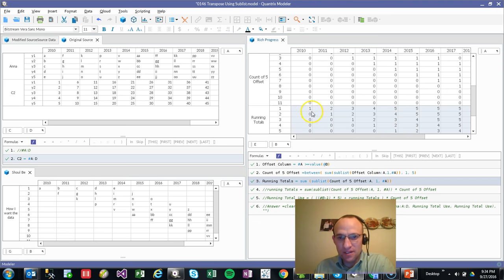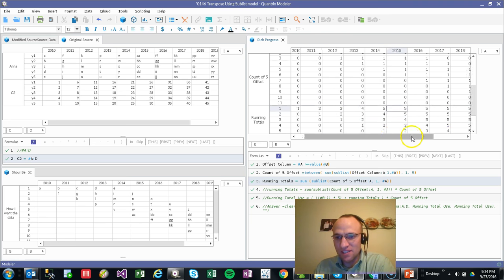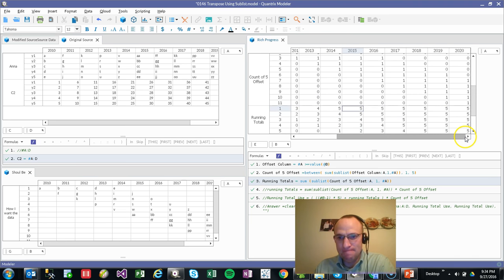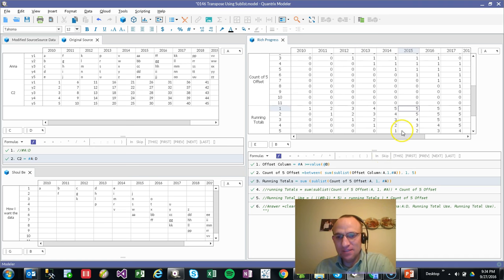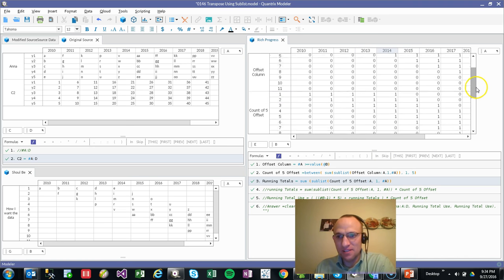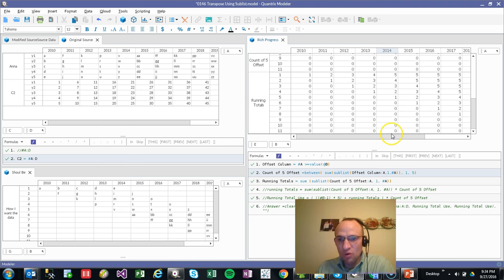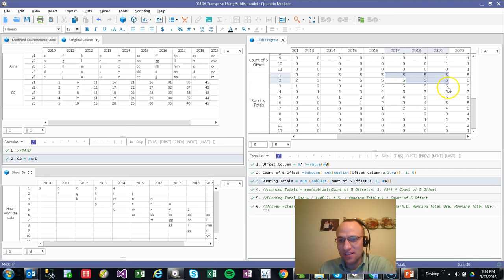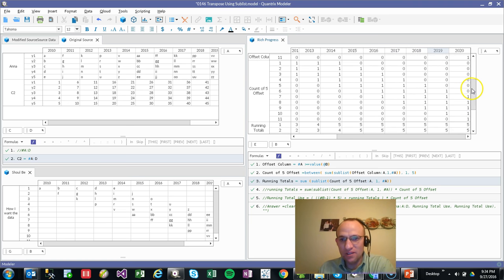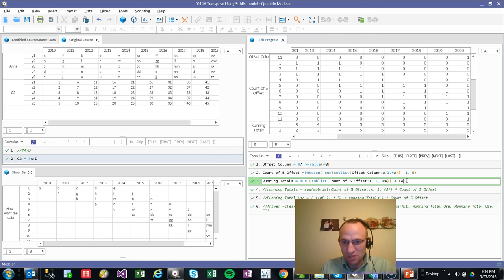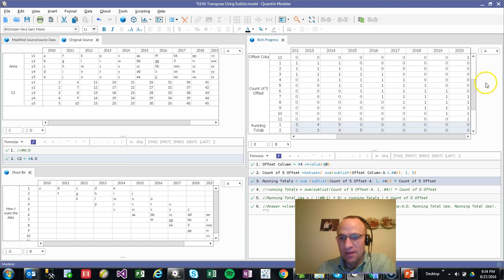And you can see here that I get a 1, 2, 3, 4, 5, and then I continue to get 5s. Okay? Well, I don't want that, because I'm actually summing the count of 5 offset, right? So I continue to get 5s towards the end. But what I don't want is I don't want to see these guys, all these just 5s. I only want to see one of them, but I only want to see it where it's really got a 1 up here in the count of 5 offset, if you're following me.